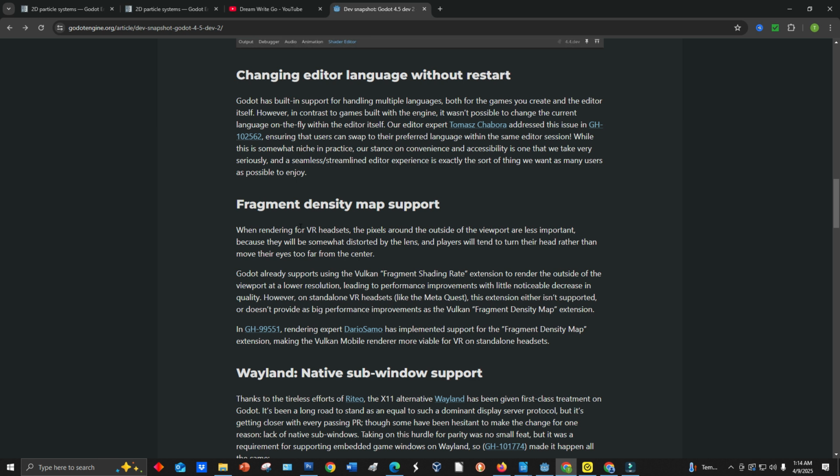However, along the edges is where things kind of degrade, since you're not really looking over there, and the quality of the edges isn't that great. There are probably a couple of different ways that they handle this, and I think this fragment density map support is to give better performance around the edges without making the edges look totally messed up or really low quality.